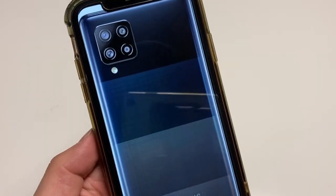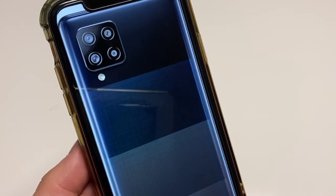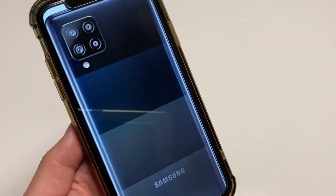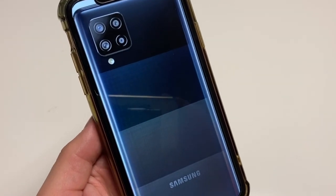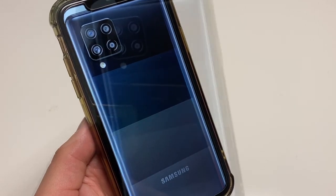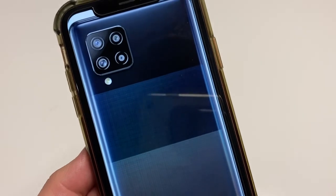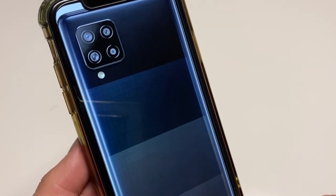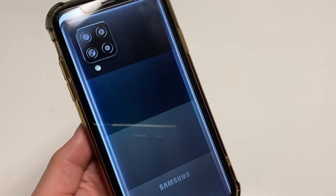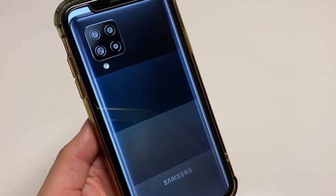I also do like the under the display fingerprint reader. That's more reserved for flagships. But one of the things that brings this phone down a little bit is things like the selfie camera doesn't shoot in 4K. It has the same type of features that are found on cheaper devices. You can't find this phone really in the US. If you want to get this phone, you're pretty much only going to be able to use it on Verizon if you want to take advantage of all the 5G support on this device.